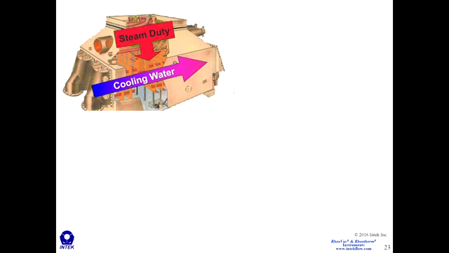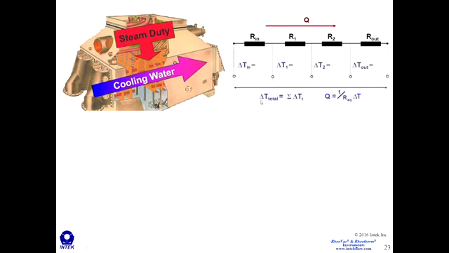Now this warmer water, as we saw from the Sankey diagram, contains a huge amount of energy that was given to it in the boiler, but was not used to create work. So let's take a closer look at the thermal circuit to introduce the concept of a heat transfer coefficient.